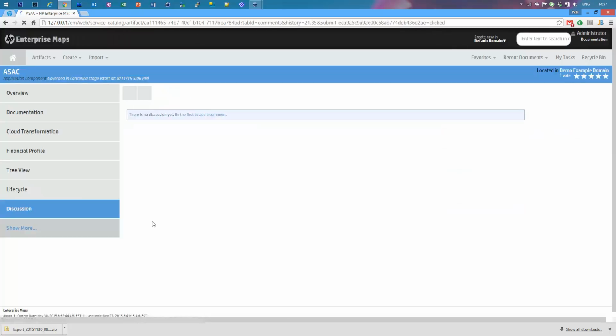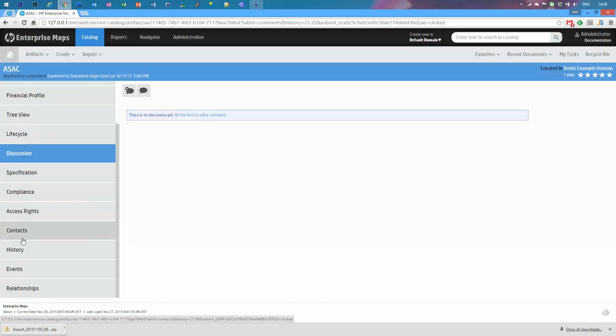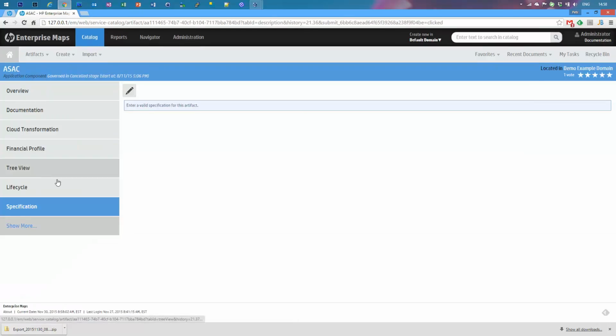There is the discussion tab where you can get the discussion feed, or you can add a new comment here. Under show more, you can find other tabs, such as the specification, where you can write the specification for the file, which is basically some better documentation.